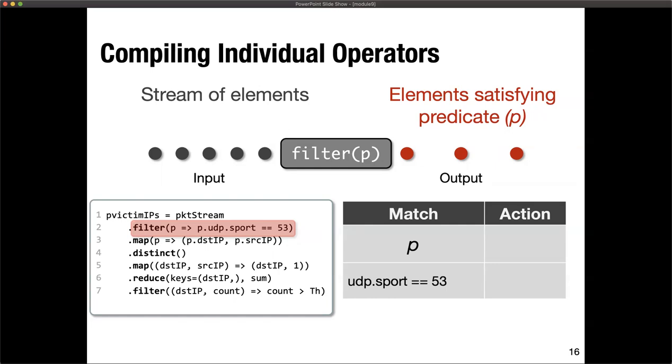Okay, so this is how we can compile a particular operator into the match action tables. And what is unique about this operator is that there is no state, right? I'm not really looking at a sequence of packets, extracting some state from it, and then making decisions, right? I'm just working on one packet at a time. So you can think of this as a stateless operator, right? There is no state required. I'm not looking at any information that is extracted across multiple packets. I'm just looking at one packet at a time, okay?